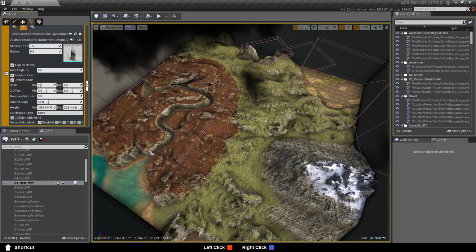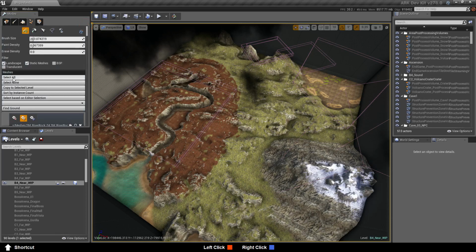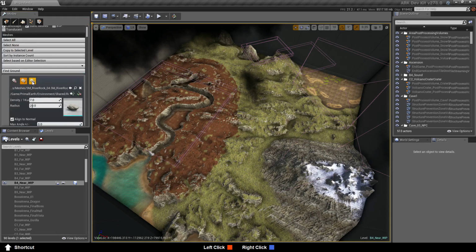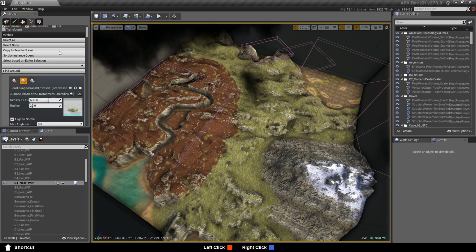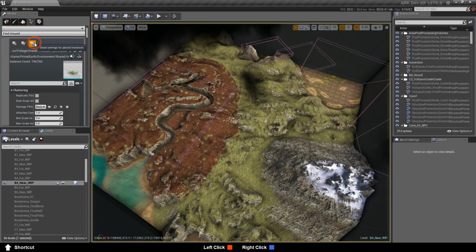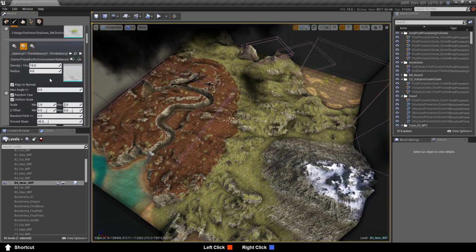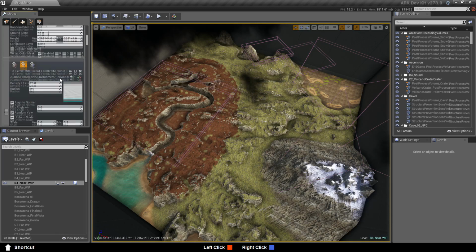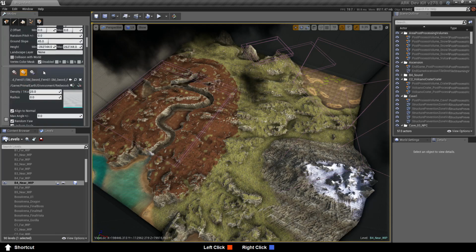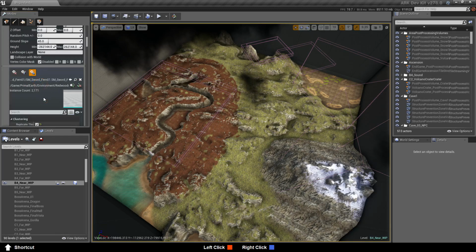I can now go into my foliage and sort all by instance count, and we can see I have nearly 200,000 grass foliage instances. And for every one of these 200,000 you have a positioning saved.